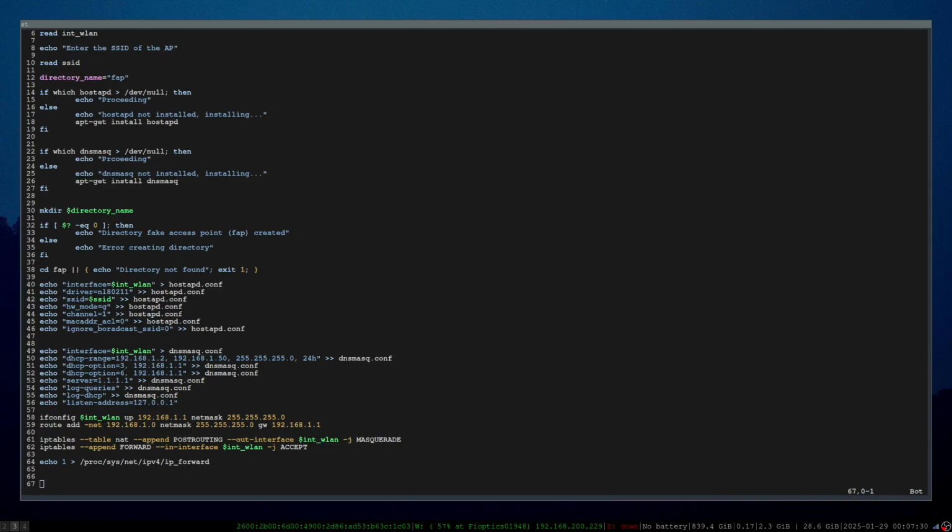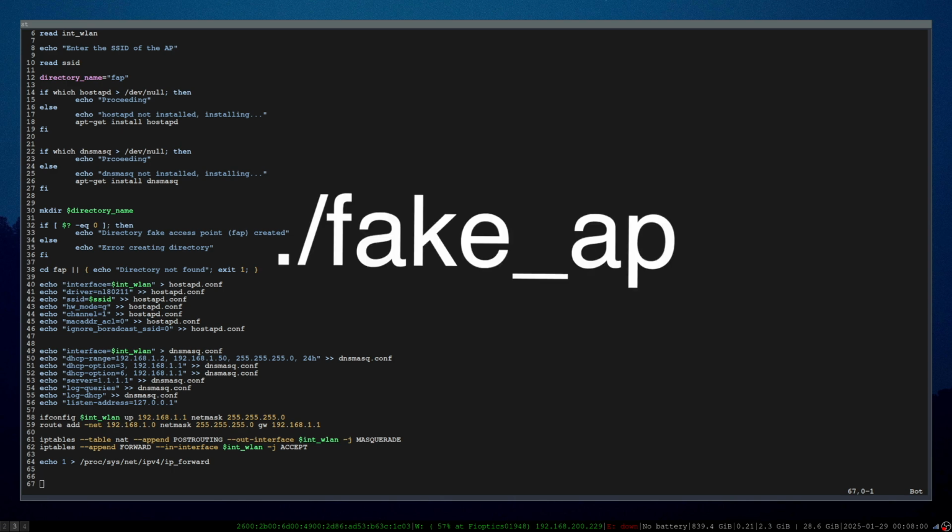Now, in case you don't want to follow along, I went ahead and created scripts that pretty much automate the entire process with all the configurations, installations, and even the iptables. So yeah, the whole nine yards. If you don't feel like following along and doing all the steps manually, feel free to go down in the description, download the scripts, and run it yourself.